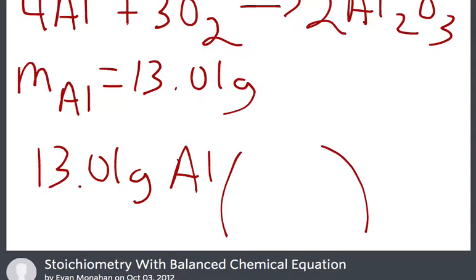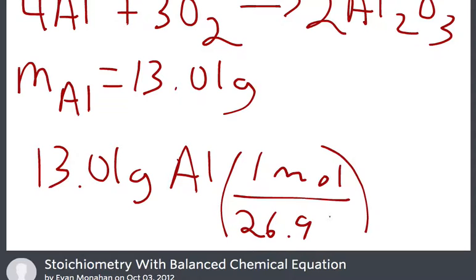Well, here's how I would go about doing that. I have 13.01 grams of aluminum. I would use a conversion factor, or you can use mass divided by molar mass. It's another way to do it. Conversion factor here. And 1 mole of aluminum is equal to 26.98 grams. My grams cancel out. I should be left with moles. And notice here in the question I was given 4 significant figures. So my answer here should also have 4 significant figures. So 13.01 divided by 26.98 is equal to 0.4822. And that should be moles.